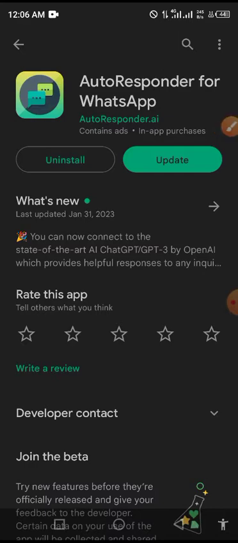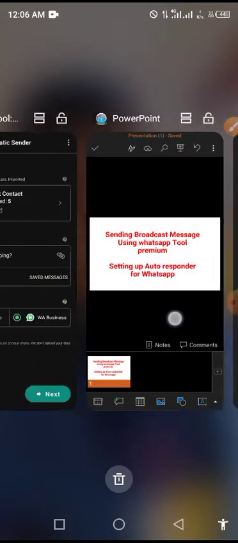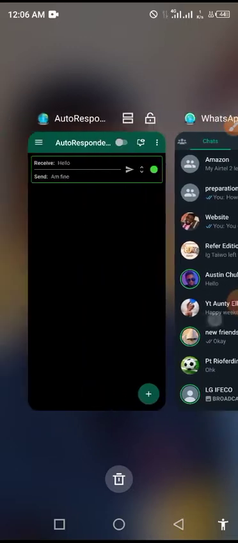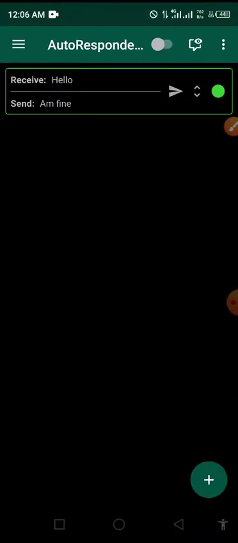So now the next thing to do is to just open the autoresponder app. This is how it is. So when you open it, it's like this. I created this one, but I'll show you how to create the autoresponder so that it responds to you while you keep your phone, even when you're asleep. As far as your data is on, definitely it's going to respond to every message that comes to your phone.